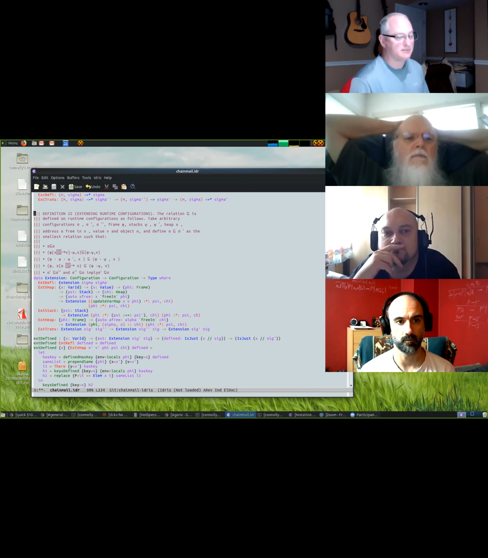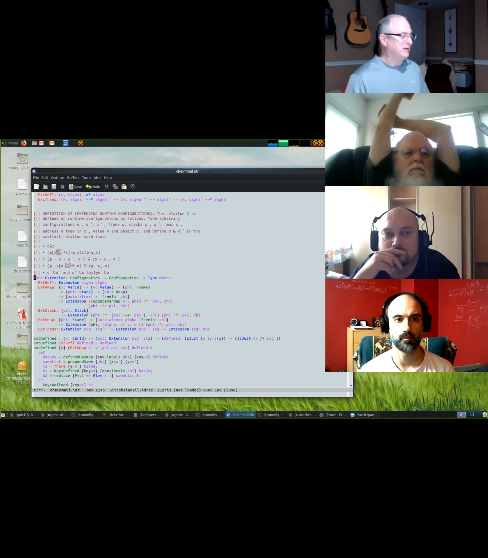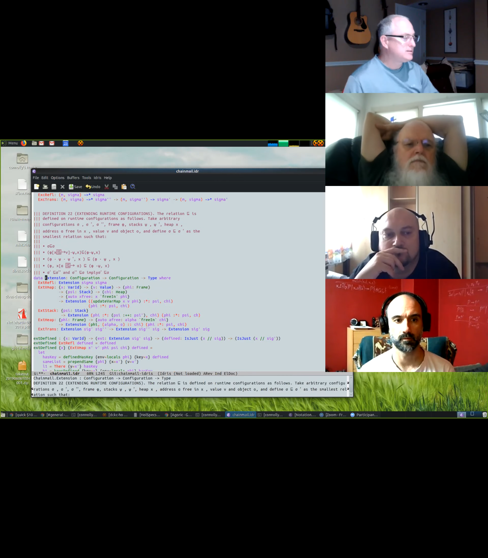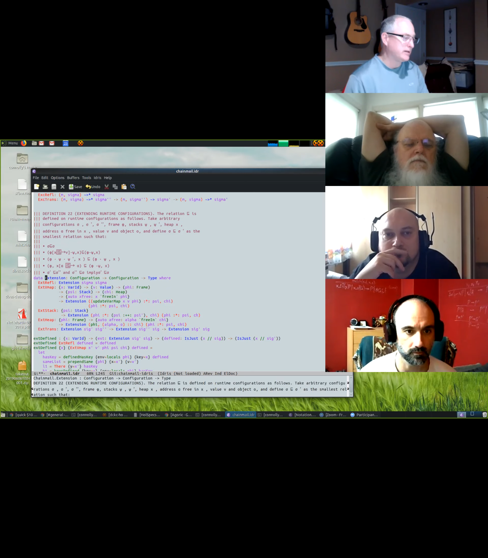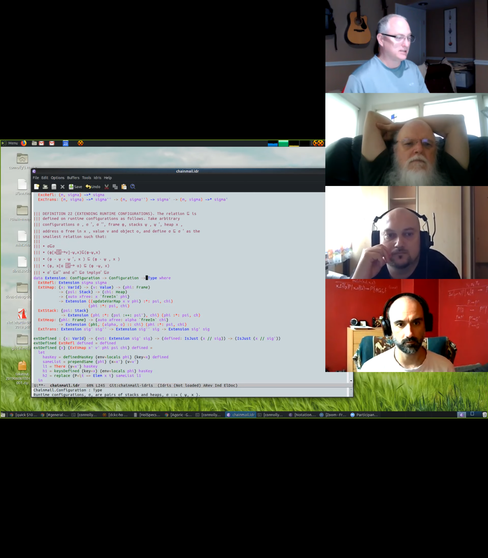Turns out that you represent these things as data types. Okay, so we've got a data type constructor, extension. It takes two configurations and makes a type. And there's 5 constructors.